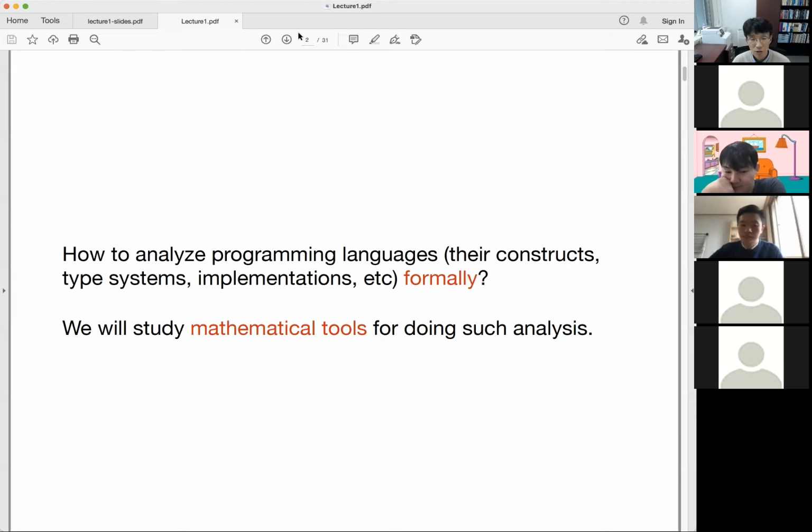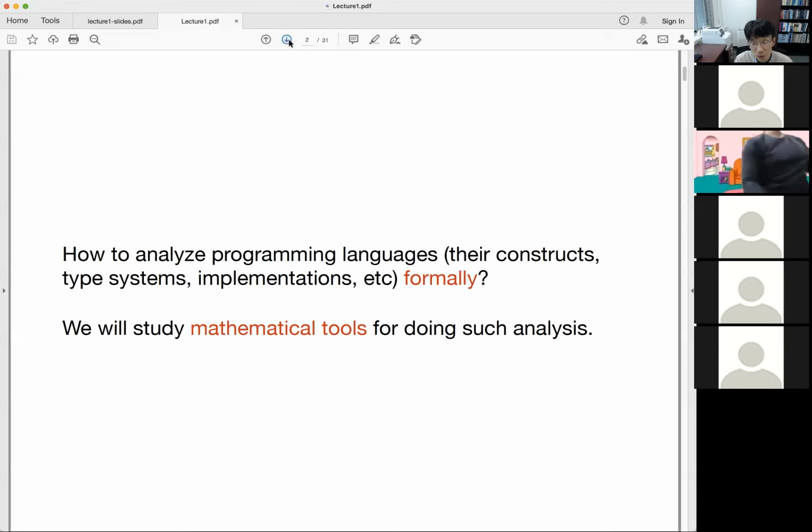So throughout the course, there is a big emphasis on mathematics. This is not a mathematics course, so proving non-trivial theorems is not really the main goal of this course. The goal of the course is more about learning mathematical tools to analyze highly complicated situations. But the tools that we are learning are going to be quite advanced sometimes. Okay.